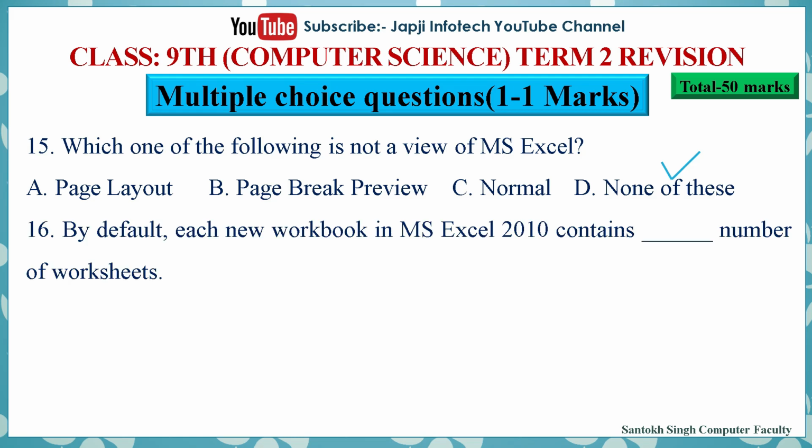And the 16th one is by default each new workbook in MS Excel 2010 contain dash number of worksheet, and the options are 5, 2, 255, and the last one is 3. And the right answer is by default each new workbook in MS Excel 2010 contain 3 number of worksheet.